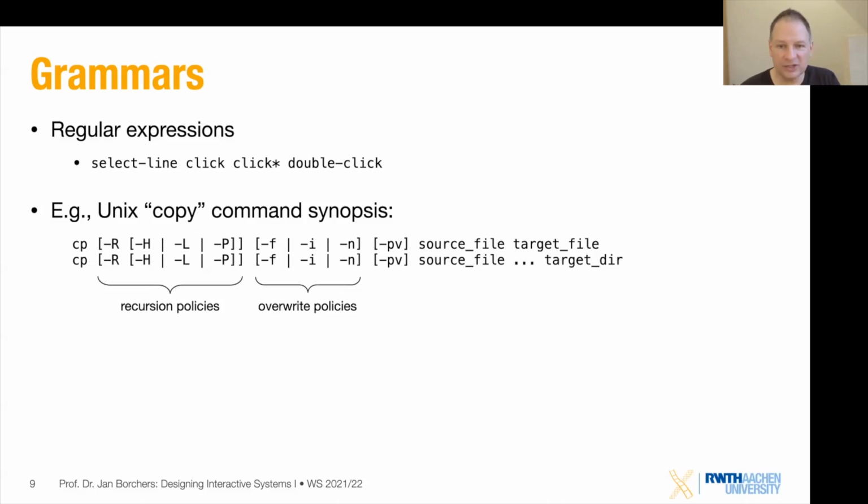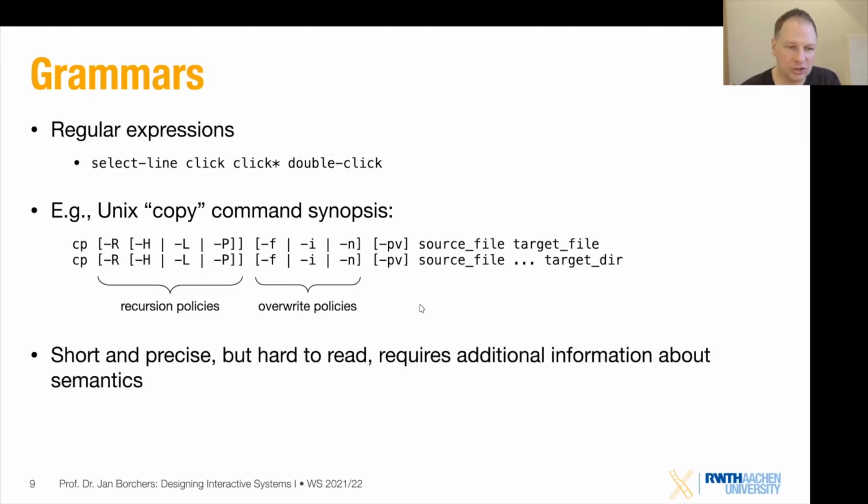What you're not seeing here, for which you need to read more about the instructions and the manual, is that the first part tells you the policies of the copy command to recurse into directories. That's expressed here: how it recurses into directories, whether it does that at all, and if so, then how. And then override policies in the second part, right? What happens when you have a file that already exists? What should the copy command do?